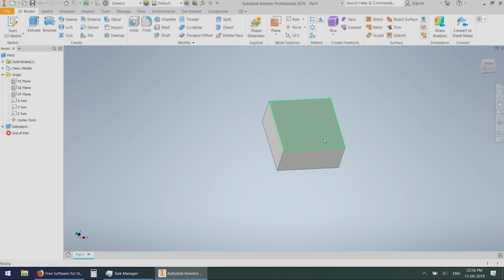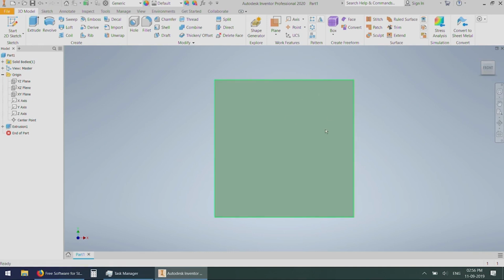There is another shortcut for rotating, we can hold the shift key and hold the scroll button and rotate like this. Then if you want the front view, you can just click here on front, and you will see the front view.